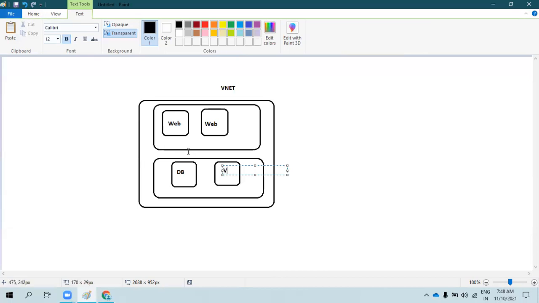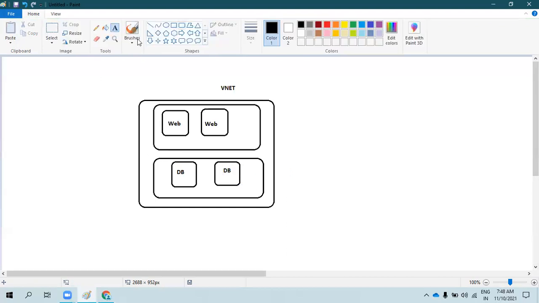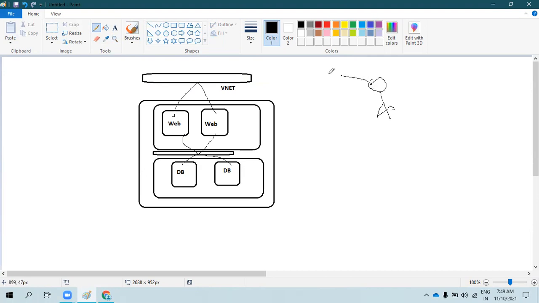Your web server is accessible through the internet, and there will be a load balancer in place. The traffic is distributed through the load balancer to your backend web servers, and the load is distributed to the database servers using another load balancer between them. This is how it works. It's a simple architecture. You have your end user who is going to access the website, the web application, and the URL is accessible.